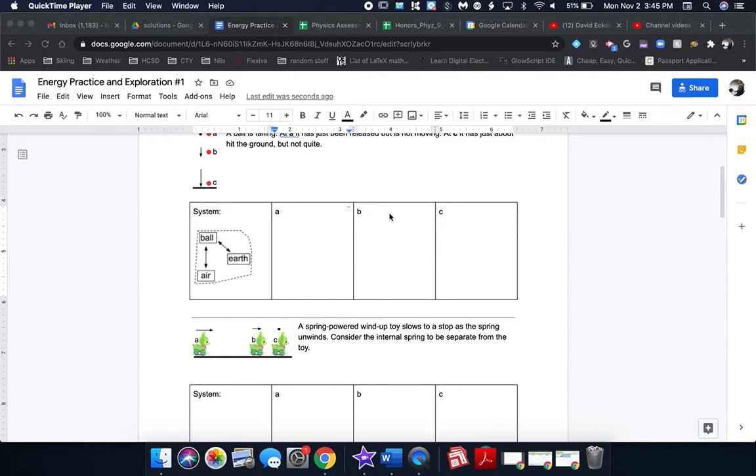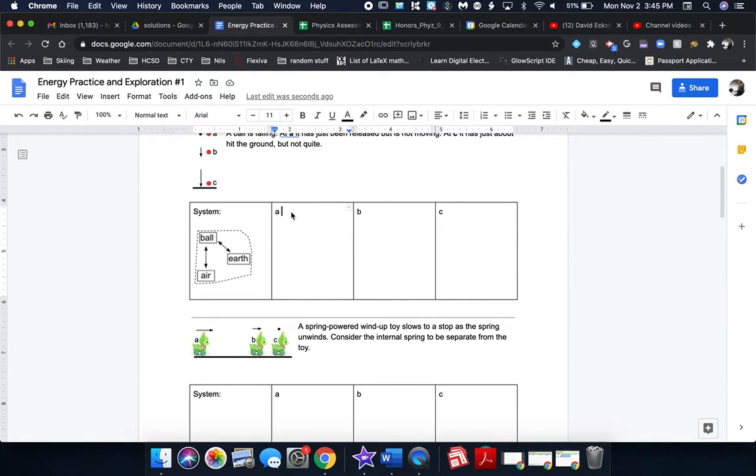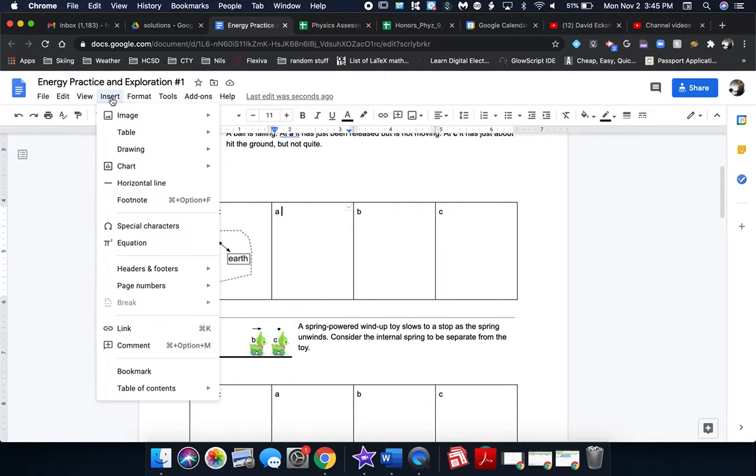This little video is a brief introduction to how to insert drawings in a Google document. A lot of times the things that you want to communicate can't be communicated with just text, and so this is a really convenient way to do that. First of all, you go into the place in the Google Doc where you want to insert the drawing, like inside this box here, and then just click on Insert, and then Drawing, and then select New.